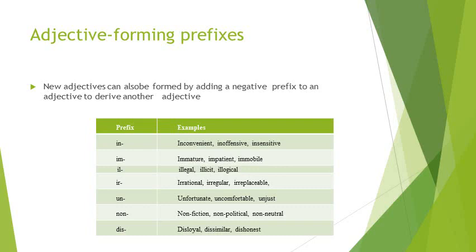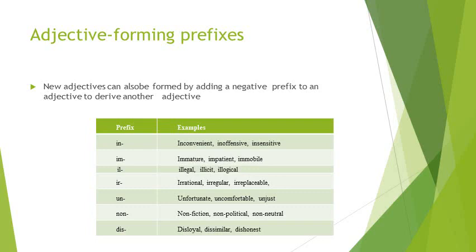That means that in words that start with B, we can easily guess that the prefix there will be IM, right? And then in a word that starts with P, as we saw in patient, we can easily guess that the prefix that will precede it will be IM again, and so on.